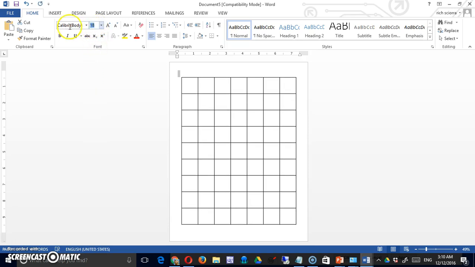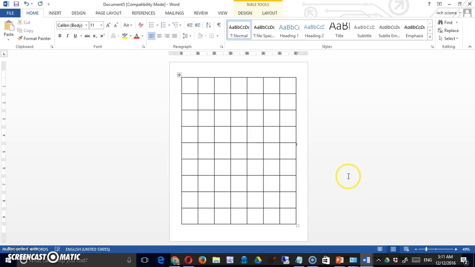Note also that when you're using font size in Word, you don't have to use the pre-described sizes. You can type in something. So instead of 16 or 18, I'm going to put in 17. And I can even put in 17.5. Now, if I were to put in 17.6 or 17.7, you notice it's not a valid number. Okay, so it will take half sizes on your font, but nothing smaller than that. Okay, now here's my game board.